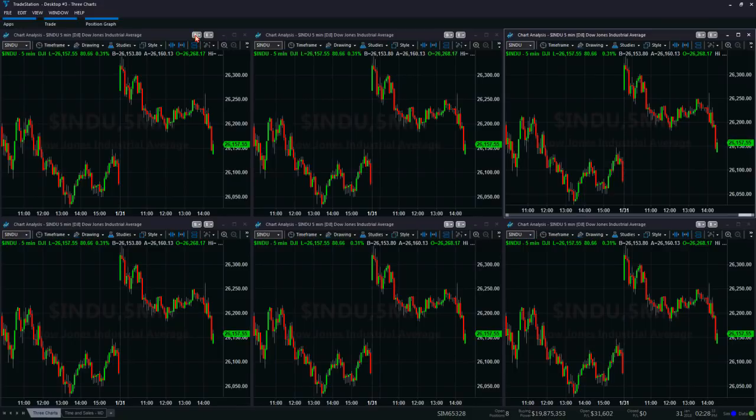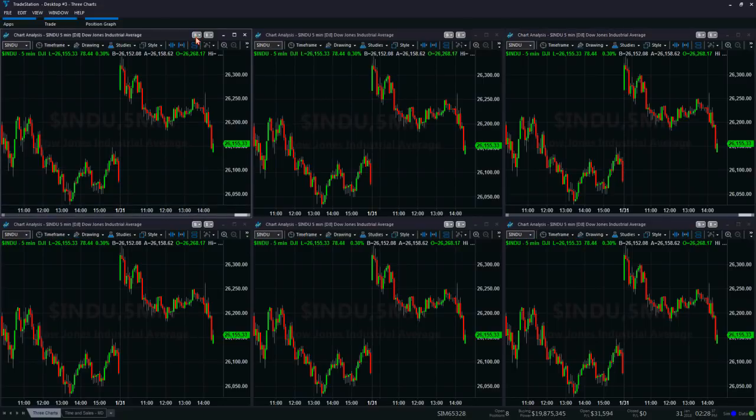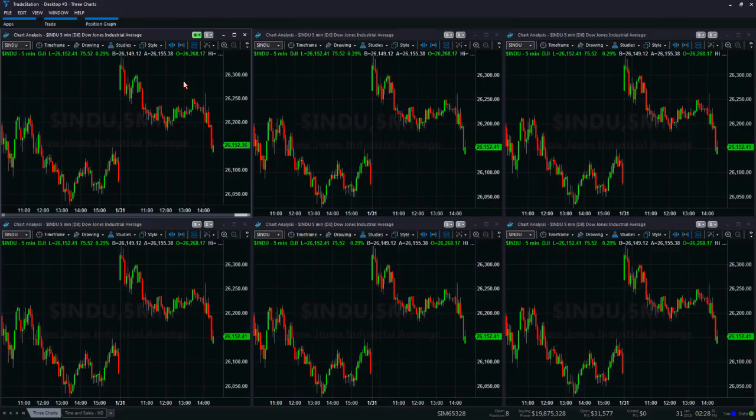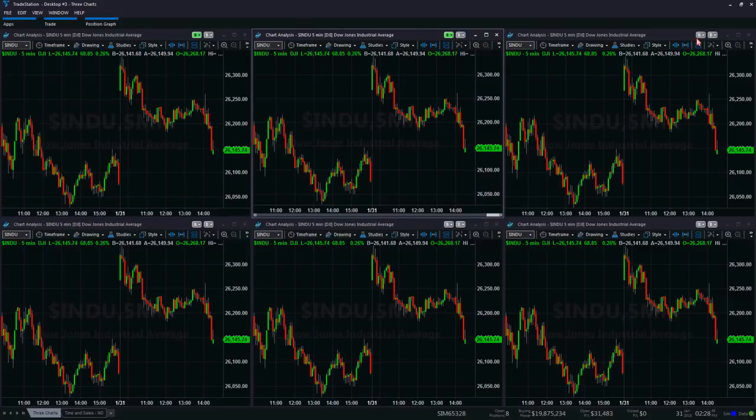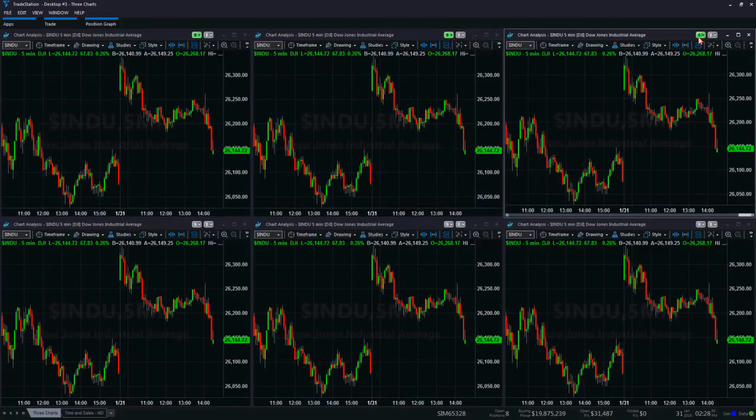If I click on the S, which is a link for symbol, that's what the S stands for, it's going to turn on the link button, and it'll choose the first color available. So if I click on the S across the top 3 charts and make them the same color, all the top 3 windows are linked. So let's go ahead and try that.